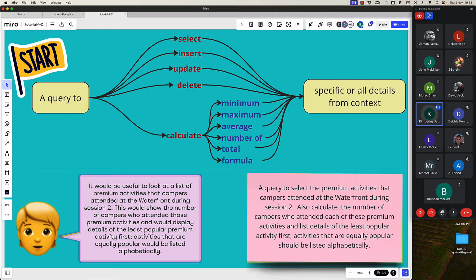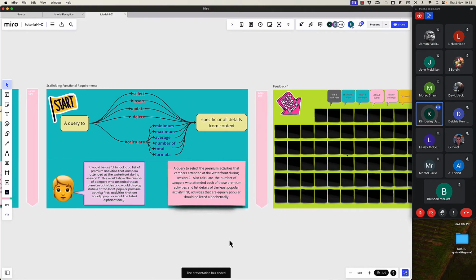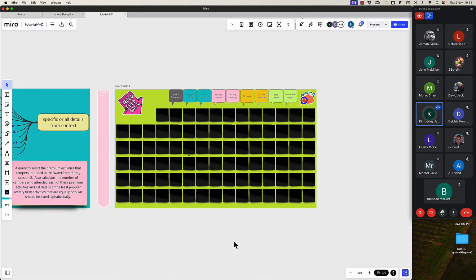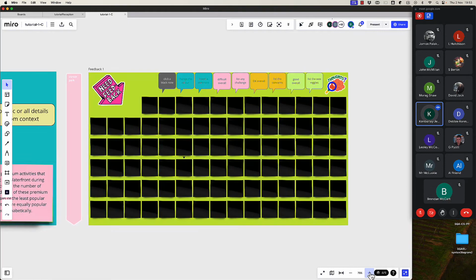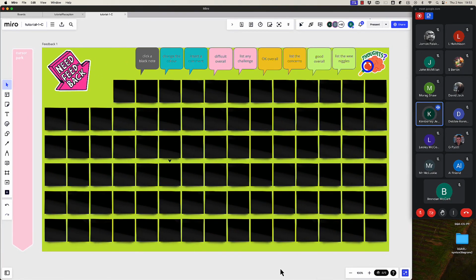Okay, so I'm jumping out, everybody, but we're going to head to the feedback section, which is, look who we are, right next to where we were. So this is the green feedback section. It says need feedback in the purple arrow. You should be able to see my little cursor hovering in the middle, and David's too. Come find us. Yeah. Come find us. Brendan and S. Burton and Lon, you need to come up this way. And Mr. McCluskey, you need to come right and up.